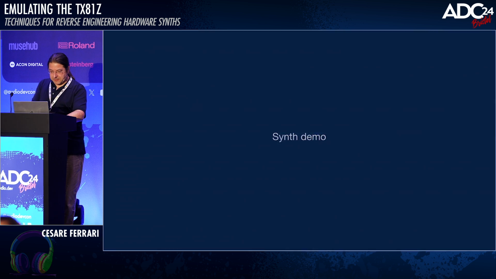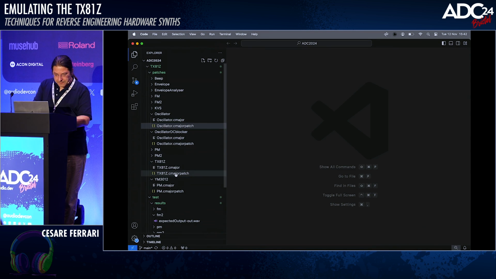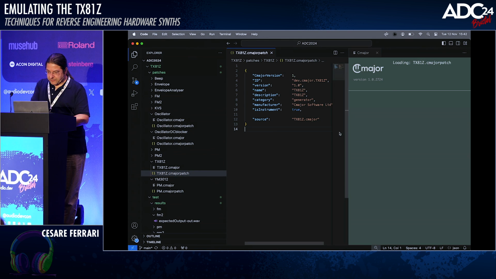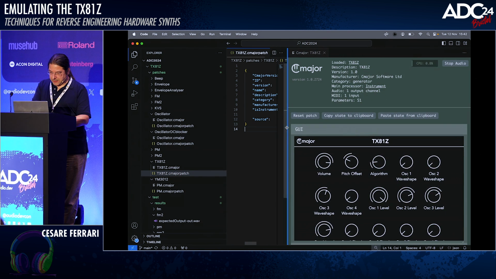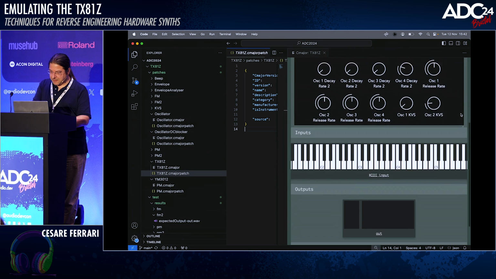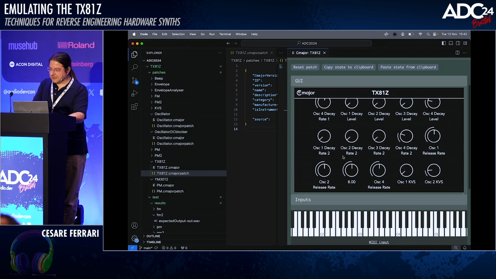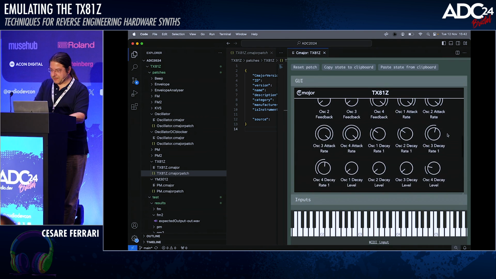So then we'll just get through to an actual demo of the final sounding instrument. So if I run this, hopefully, scroll up. So that's the bass-based sound.